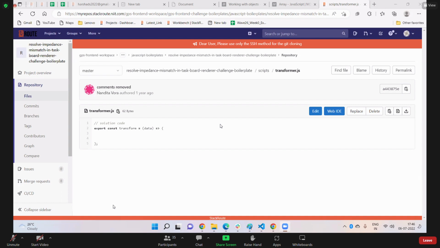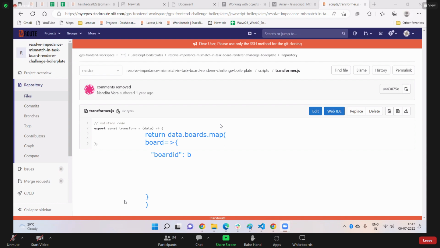We will be starting with the board object, or you can give any name. I want to start with the first record. Whatever you want to return from board, what do you want to return? Board ID. So how to retrieve board ID? Dot board ID. Yeah.